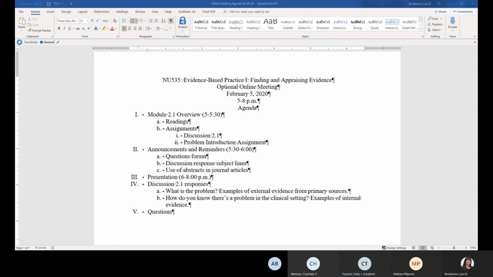Hopefully your efforts will turn up some primary sources of evidence simply about the problem of post-op nausea and vomiting. So yes, you can get an idea of what those sources will be just by reading the introductions to the articles about interventions for post-op nausea and vomiting. You can get some clues and use their reference lists to get you to those primary sources if needed.